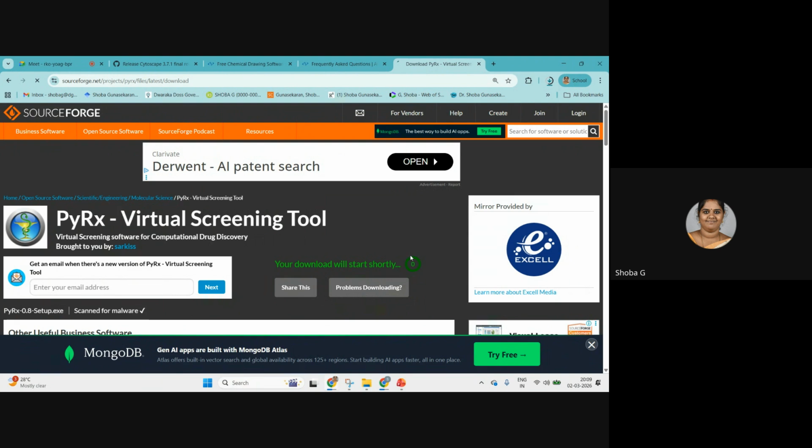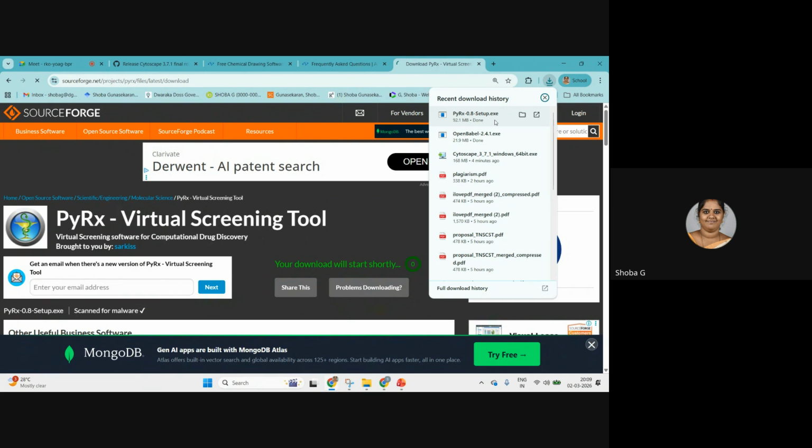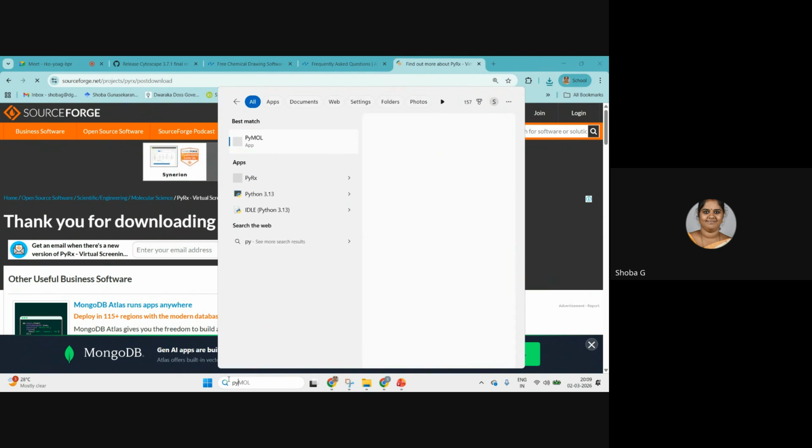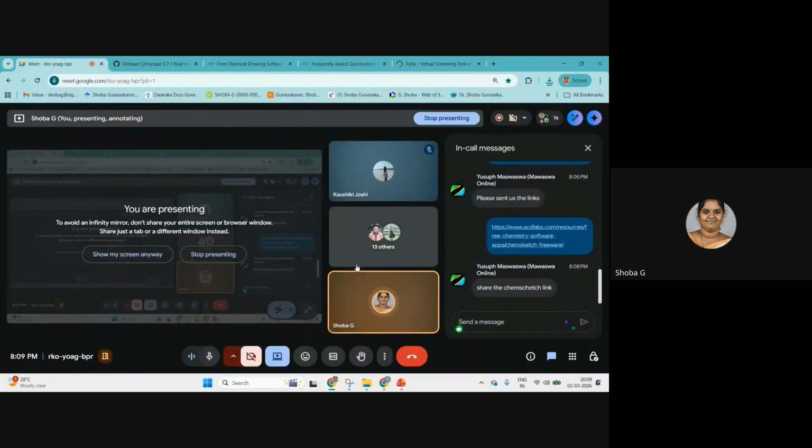You can see here the PyRx software will be downloaded. Once PyRx is installed, you can see here the app. Like this, the icon will be created in your system.